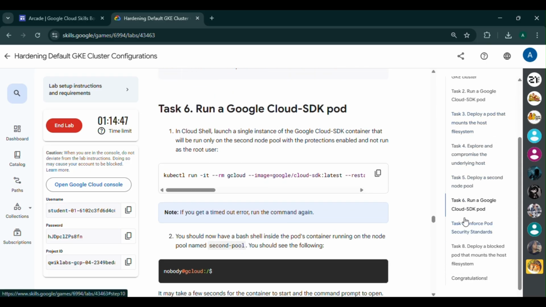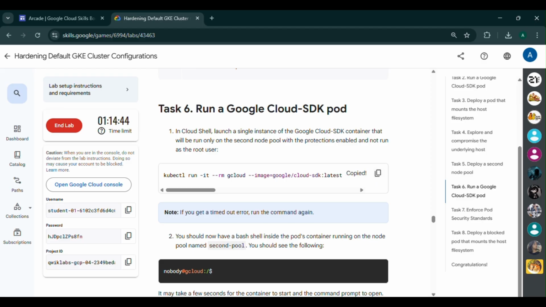Now on to the task 6, we have to run this command.